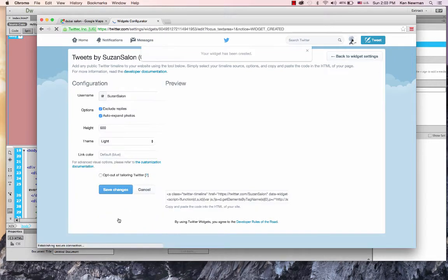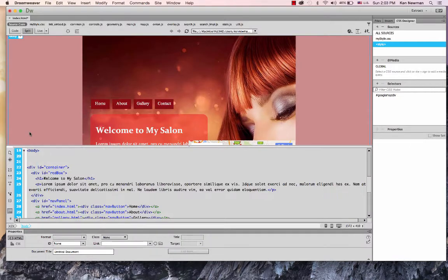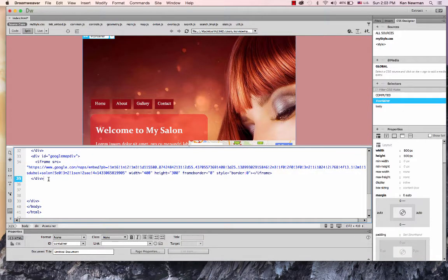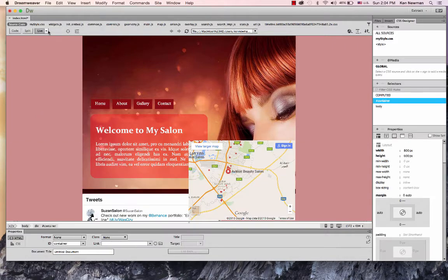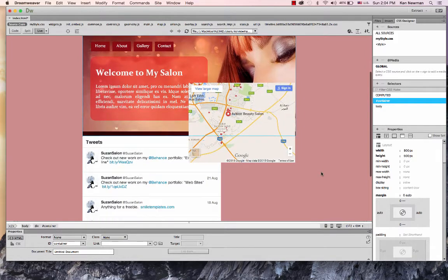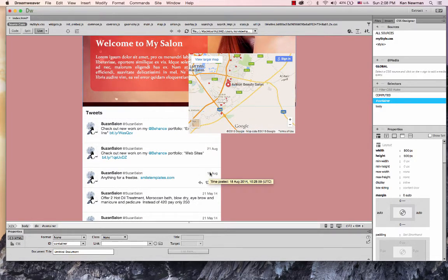So if we go create this widget, then Twitter will very kindly give us a bunch of HTML. So I'm copying that, selecting it all and copying it, and now I'm just going to drop that into my page. So again, I'm just dropping it underneath the Google Map div. At the moment it's not in a div. You can see that it has an A tag and a script tag that make this Twitter feed operate. Again, let's just have a quick look at the live view, and you can see that the Twitter feed is now on my page. And again, I would put that Twitter feed into a div tag so that I could control its location on the page.